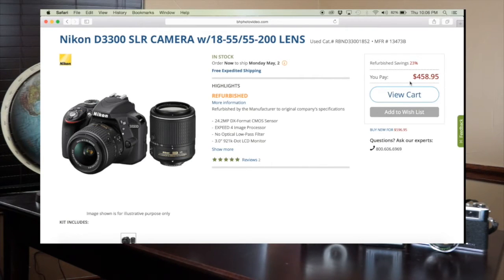Now, a few things to keep in mind with refurbished is that a lot of times, maybe someone bought the camera, never really used it, but returned it. So Nikon had to repackage it, check it, make sure it met all their standards. It then gets published out as refurbished. There's also a variety of other reasons that maybe a camera would be considered refurbished. But as you see here on the screen, what refurbished means is that it was basically re-looked at by the manufacturer, in this case Nikon, back to the original company's specifications. And so that is key, is that Nikon did look it over. They did say, as far as they're concerned, everything still looks really good as new as can be, and therefore it's launched out as refurbished. So it's a great way to really bring the price point down.